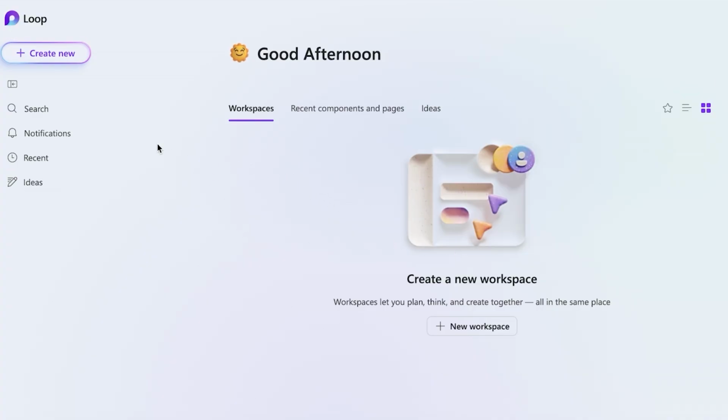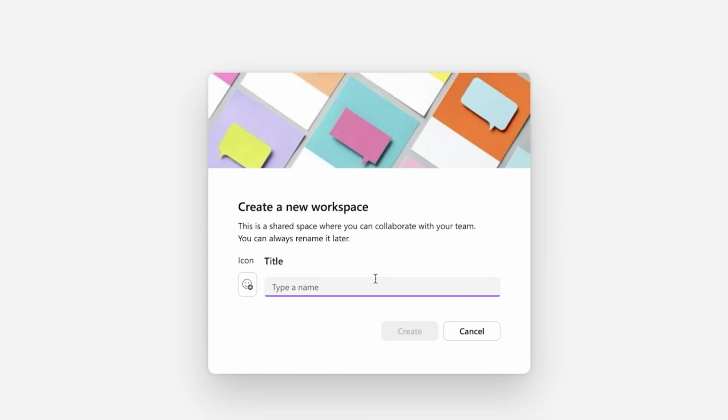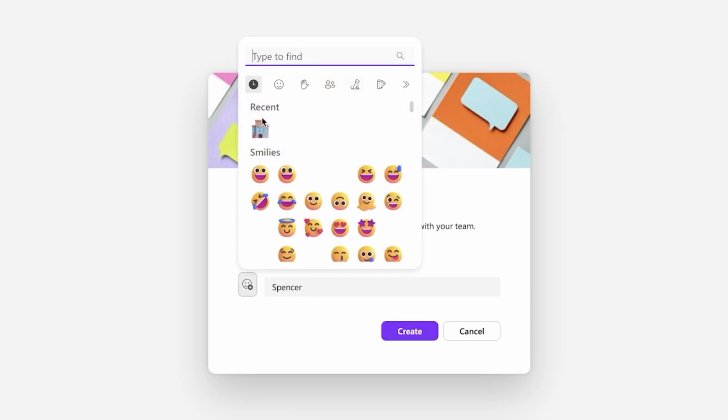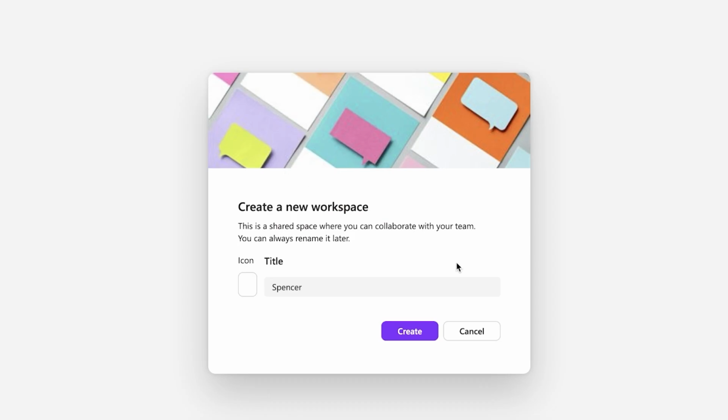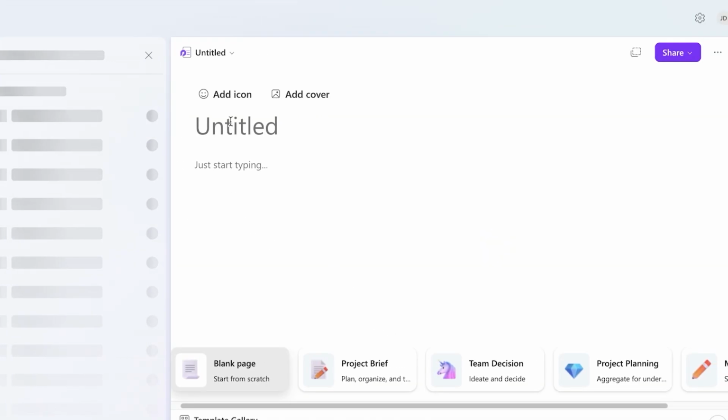Now, you guys can see currently I have not created any workspaces. So the first thing is creating your workspace within Loop. Your workspace is usually going to be defined by the business you have. So usually for my project management, I like to build one workspace that denotes all the operations within a business. I'm going to click on new workspace and I'm just going to name this Spencer because that's the name of the business. And then I can go with icon and I'm going to be using this icon. Let's say I'm going to go with this one. And then just click on create. Once you click on create, you can proceed. And just like so, from here, whenever you're creating a new workspace, you will have an empty page.